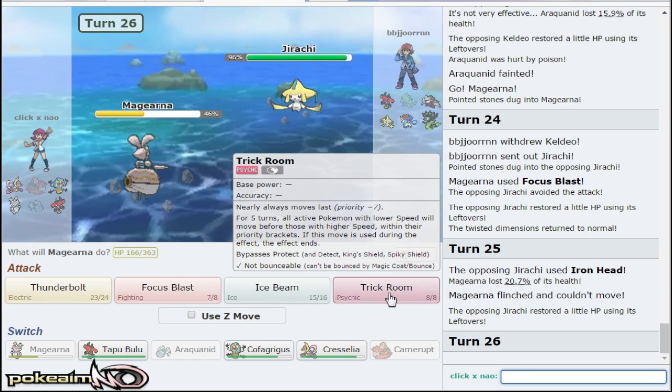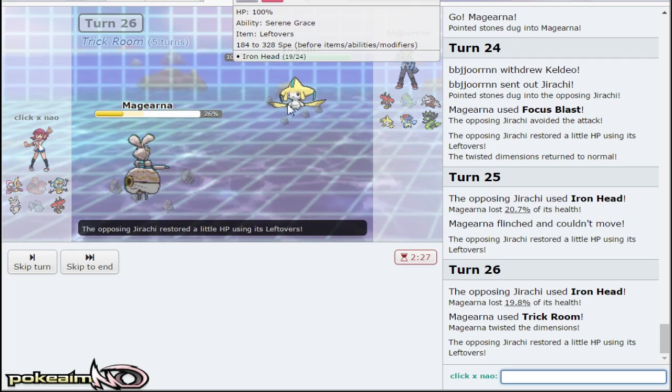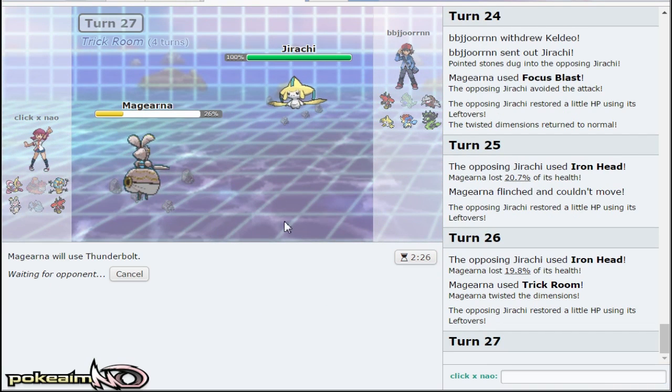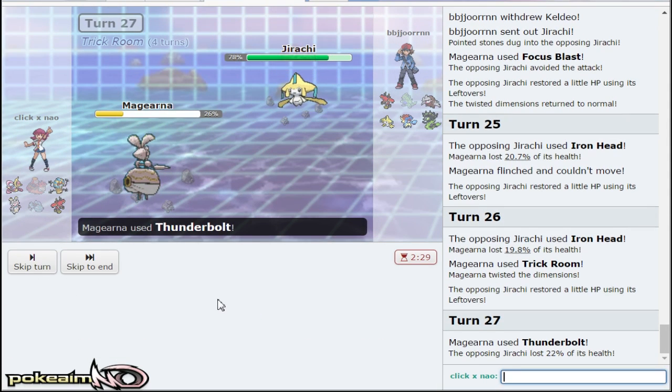Let's see if we can get it off. Nice. So we do get off the Trick Room, and I can just start weakening him with Thunderbolt. And then set up later. I should just focus last because he does have extra drill. No, I need to weaken this guy.